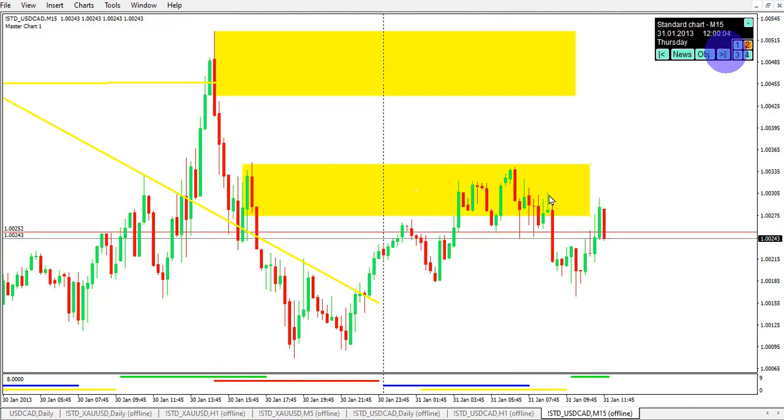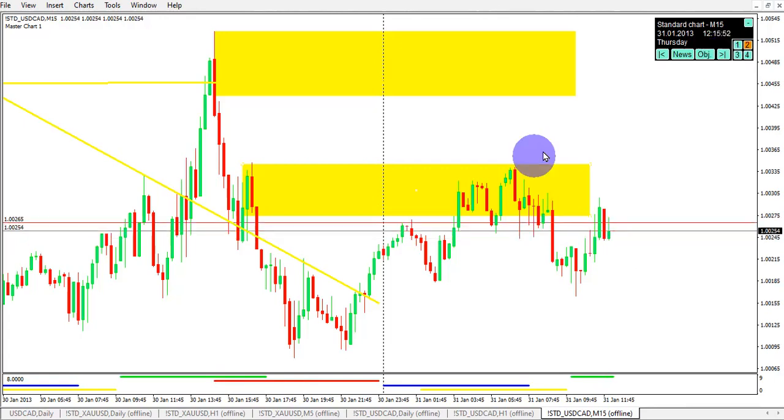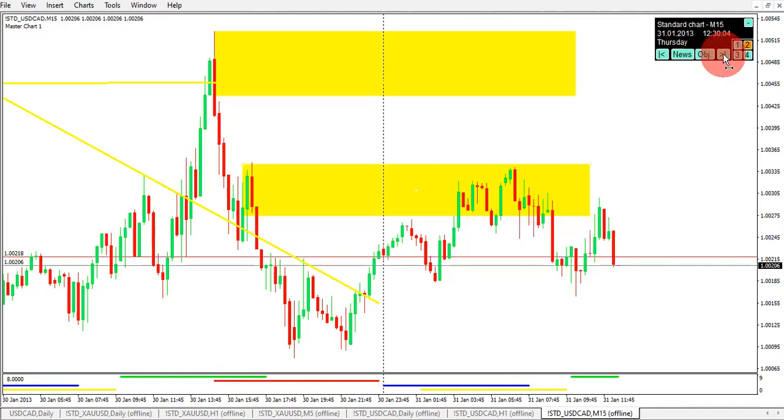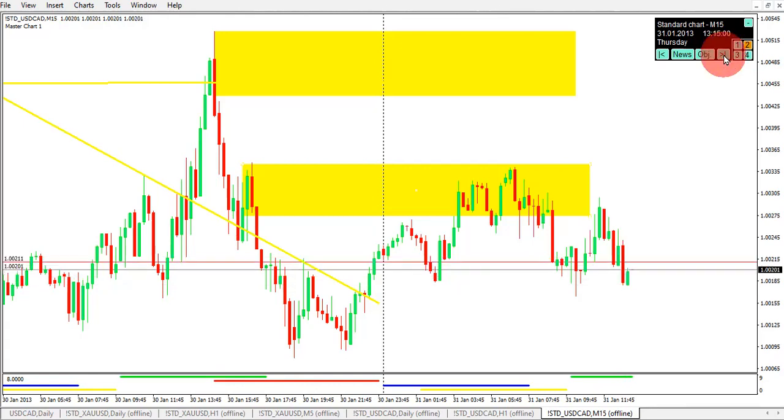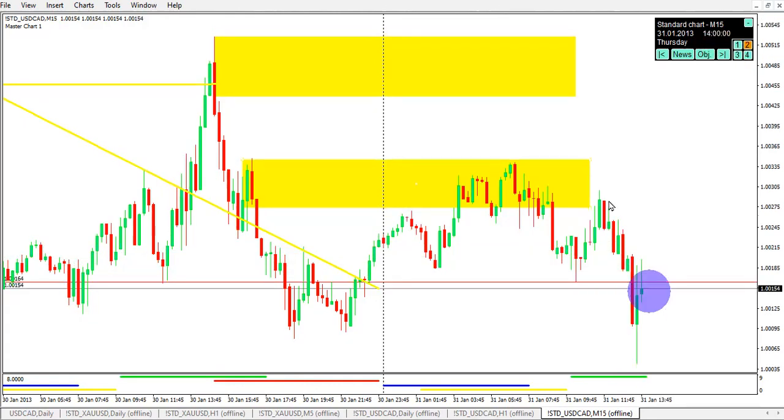You can see price never comes back to that level. But the best point would be this high right here. Okay, so personally, I'll put my stop loss above the high. So this is London session already, guys. And now you can see price breaking down and breaking lower. So we have instant rebalancing here, instant rebalancing.